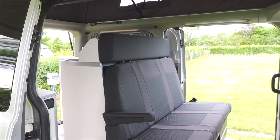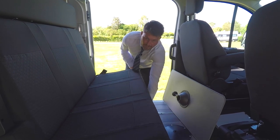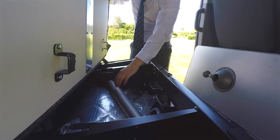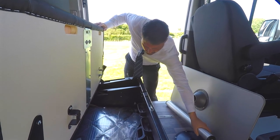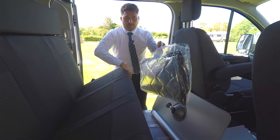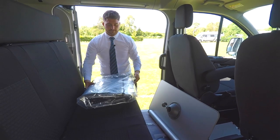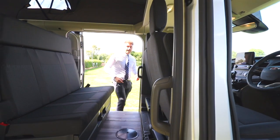So this is the seating arrangement when you're driving along. There are some other good features with this sofa system — you can actually store quite a few things underneath here. We've got the table leg which I'll set up in a moment, and we've also got the sunscreen, which you can put across the front windscreen keeping the cabin nice and cool. I'm just going to take you through how to set up the dining area — let's get this camper van family ready.